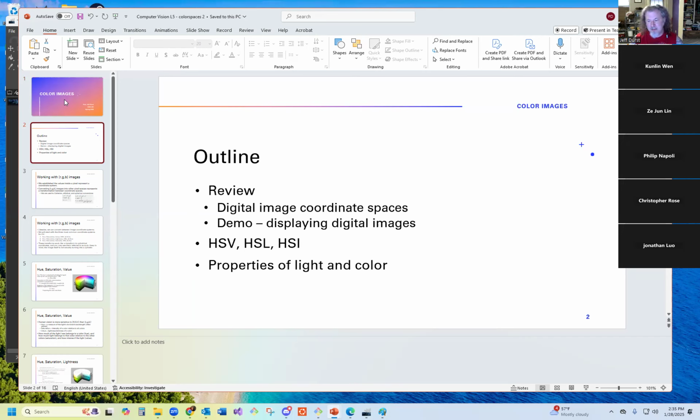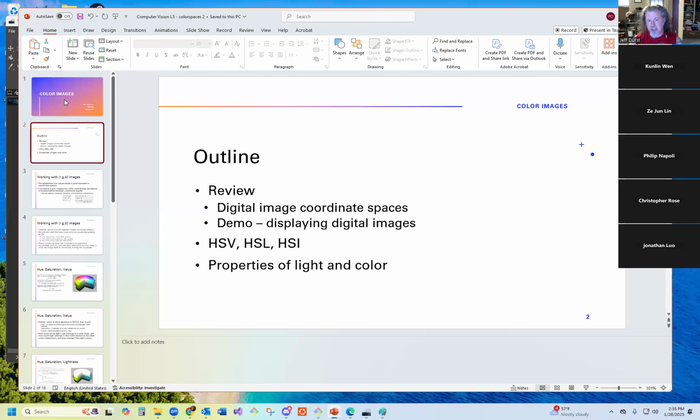But the format of the image is determined by what is in the pixels. The way we've tried to frame it is that the image is a coordinate system, and a pixel is essentially a point within that coordinate system. So an image is an array, and the format of the image is determined by the coordinate system of the pixels.